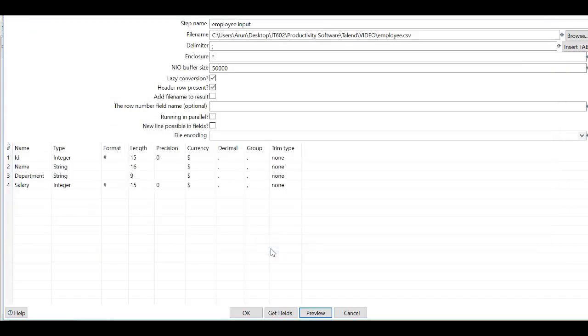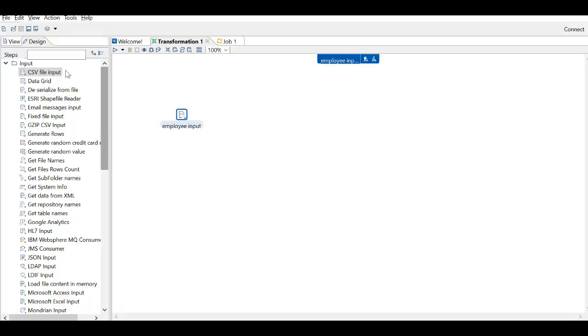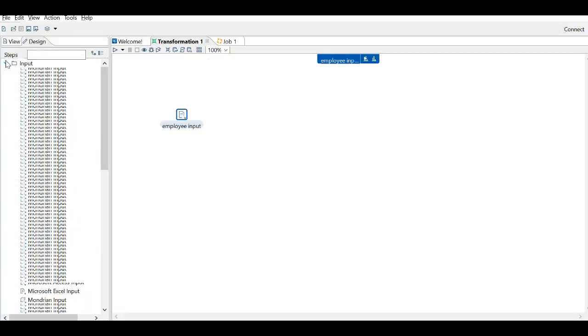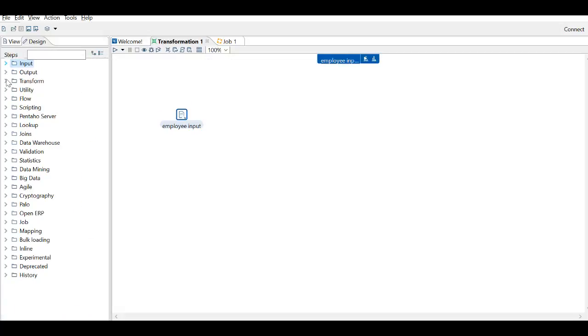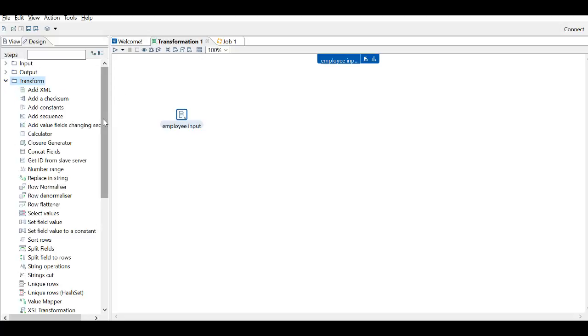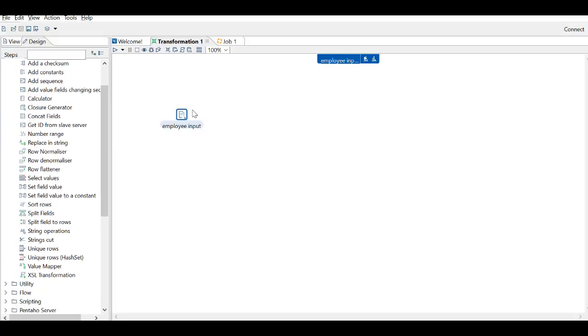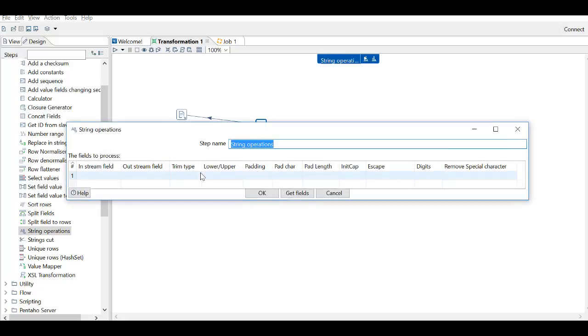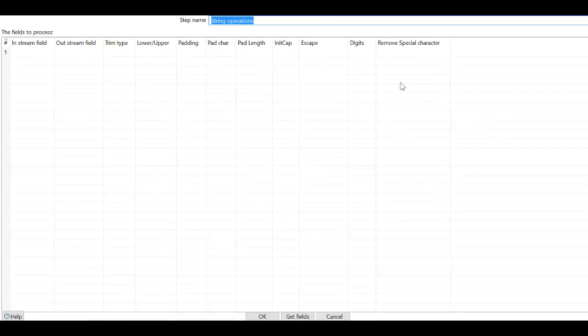Yep. Okay, so now I'm thinking of using some transformation. Let me see which one we should use. Since almost everything is string, I'm going to click on string operations. So the next step is string operations.